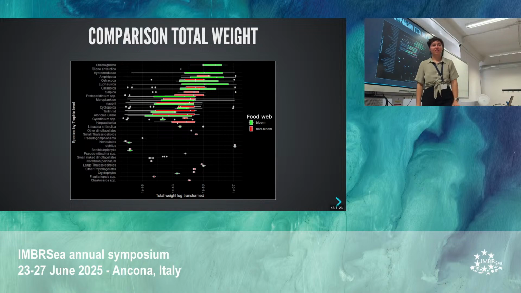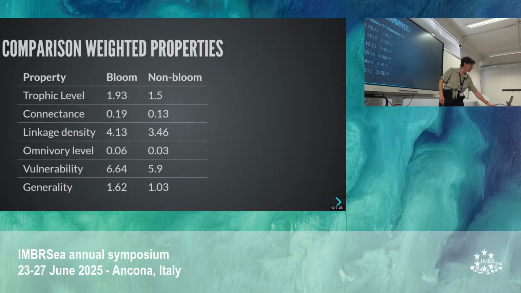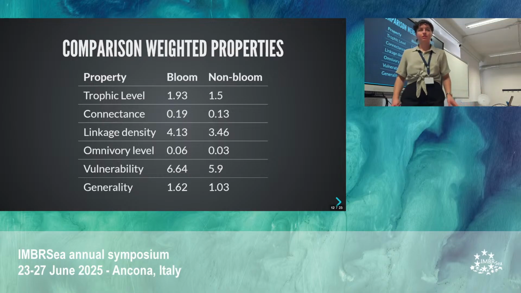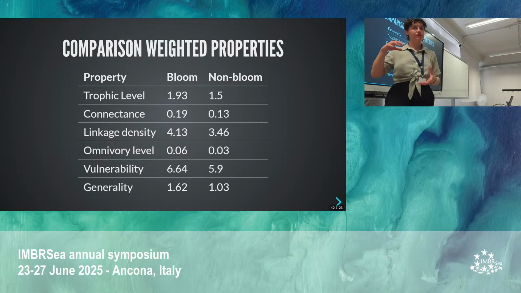Okay. And there's also a result that I found interesting: all the metrics for the bloom condition suggest that we have a community that is probably regulated by top-down processes, especially the mean trophic level. Do you agree with that or not? So that the processes are top-down controlled, which is not really tricky for bloom. Yeah, that's hard to say actually.